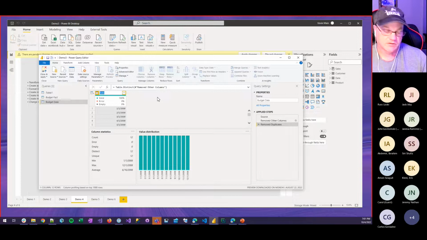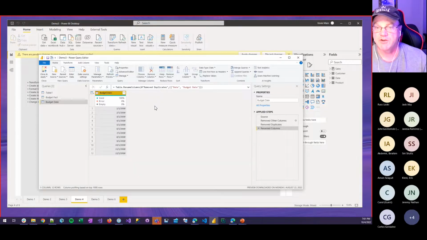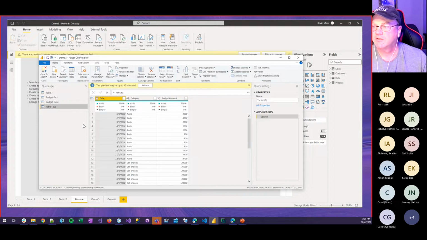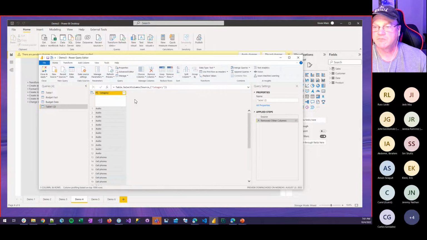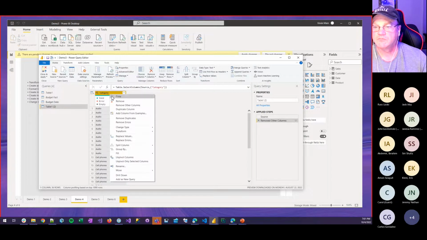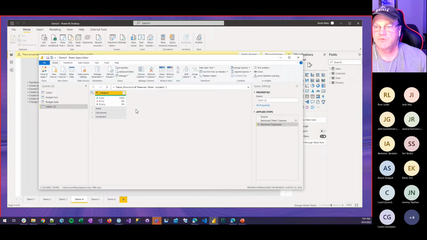And I'm going to call this budget date as well. And you'll see why I'm going to do all this in just a little bit. Reference that again. And I'm going to keep category this time. So I have my unique categories.